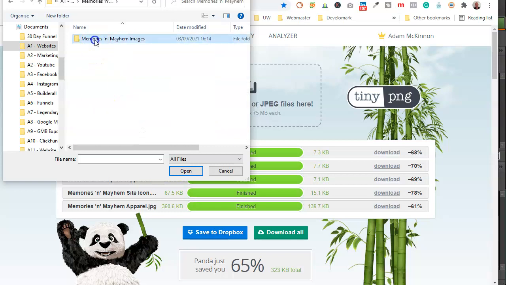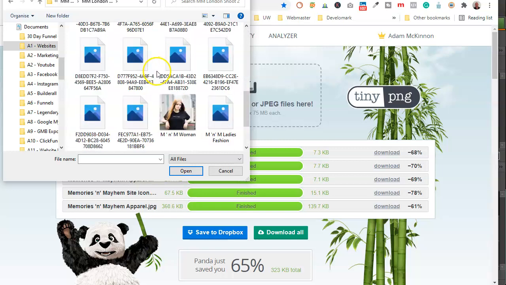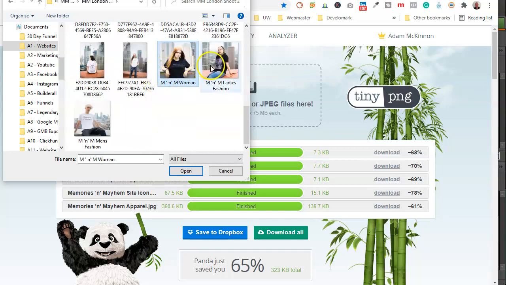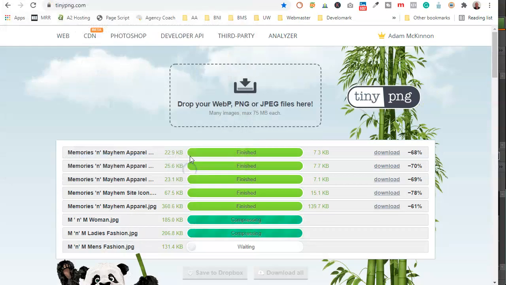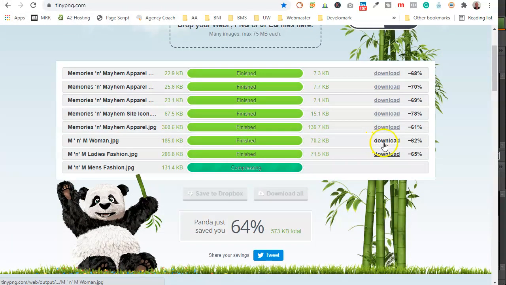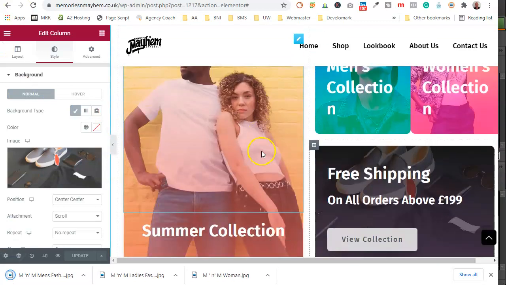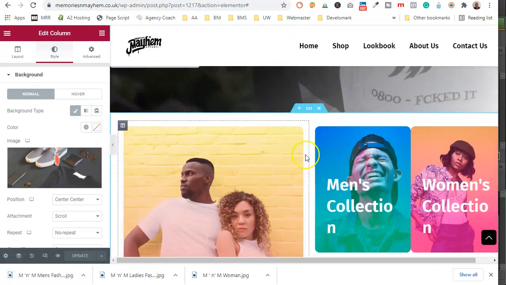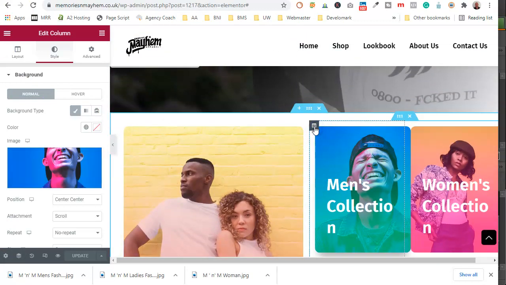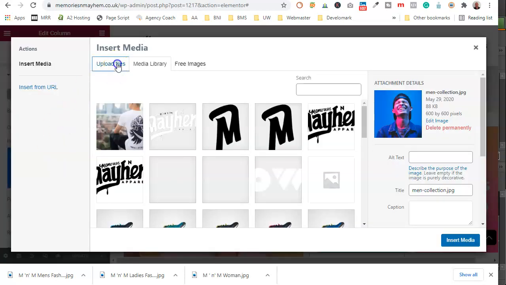And then do one for the men's collection.